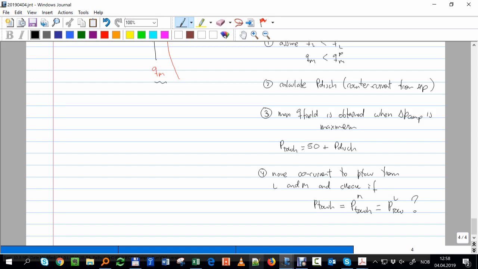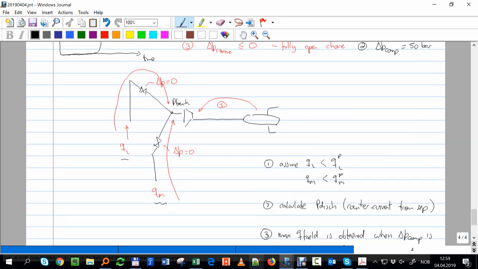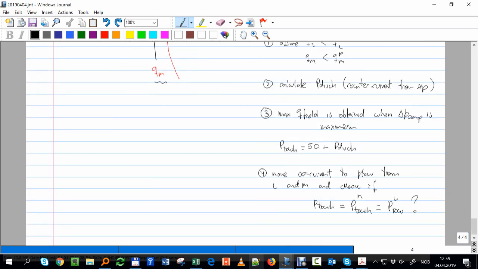Are they the same? That means they are all in equilibrium, the whole system; the two rates that I assume here are in equilibrium. If yes, then I have a solution. If not, then I have to repeat again from the beginning. And that's how I have my solver.